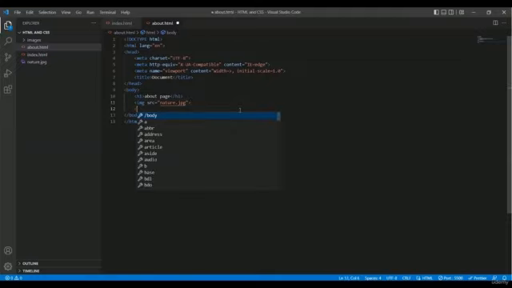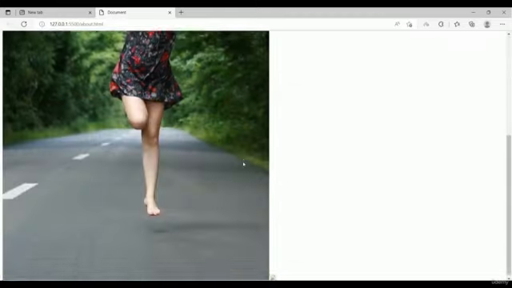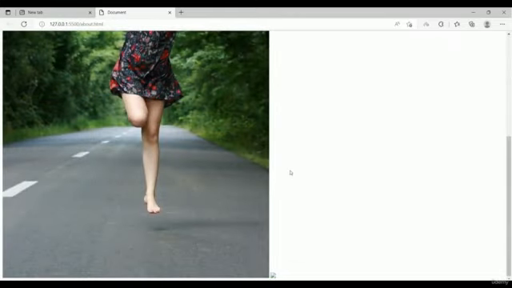I am going to type img, space, src, equal, quotation mark, and here I'm typing dress.jpg, and then the greater than sign, and let me save it. What do you think? Do you really think the image will load in our site? Let's take a look. In here you can see we got an icon, actually an icon of an image, but the image has not loaded.